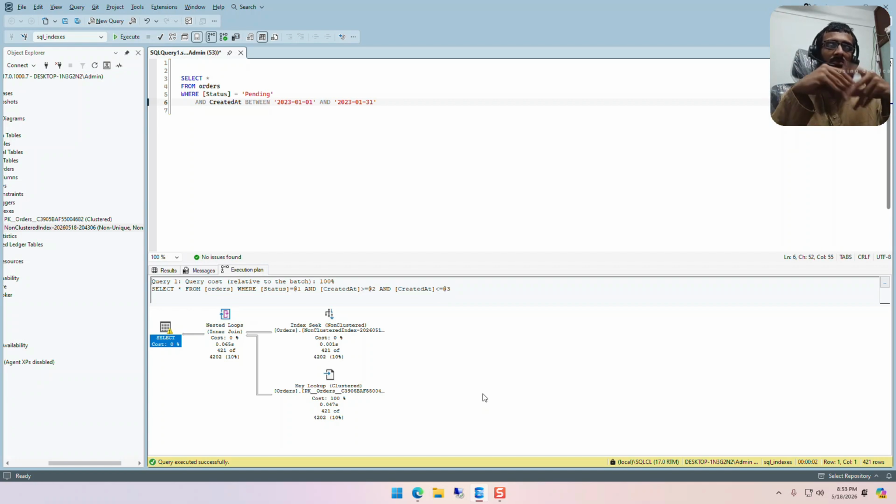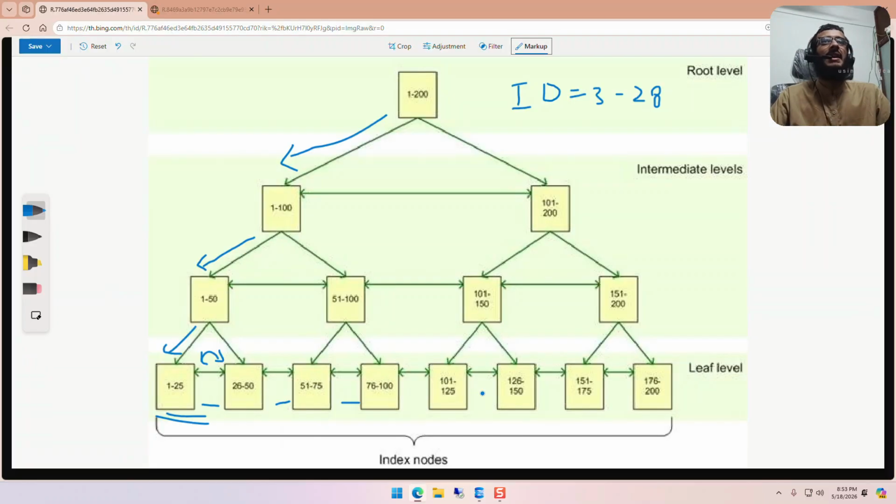Basically, this is performing the exact process that I defined. It's using the status first to find the page, then it's using created at to find the exact pages within that created at range. SQL Server can use multiple columns within an index if you apply the filter correctly. So it's first using status and then using created at.